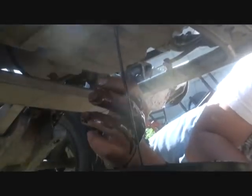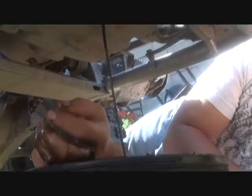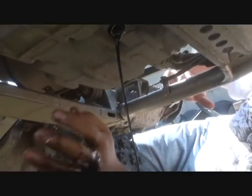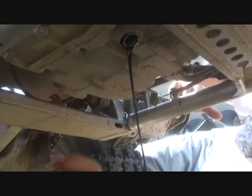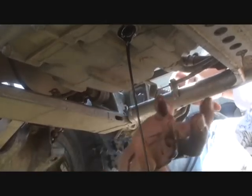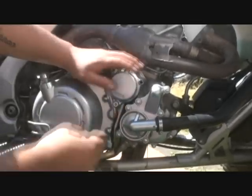See, mine was pretty black. It was time to change the oil on mine. You just let it drain for about 20 minutes. While that's draining, I'm gonna go ahead and do something else, which is changing the oil filter. Okay, then what you gotta do is take out the oil filter.